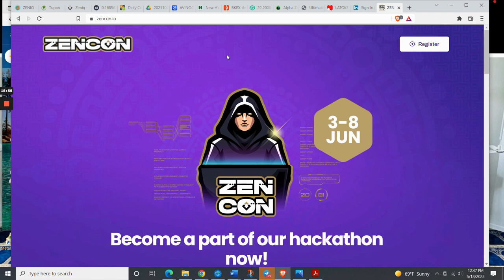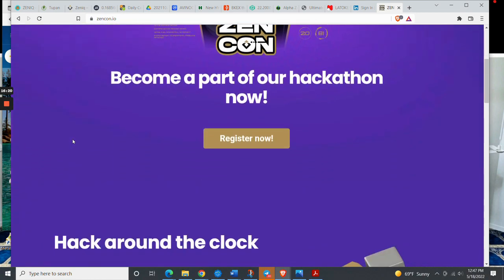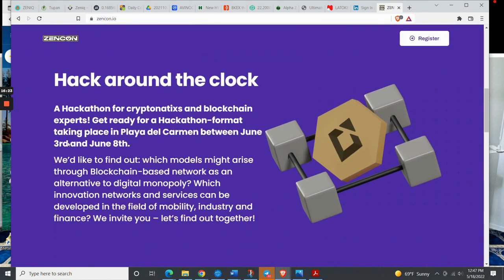And DEF CON is really designed to bring some of the smartest minds in the IT developer, creation and coding world. A lot of them know blockchain. Maybe they don't. Maybe they understand Java, Solidity, Python, or some of these coding languages. But they come in and they help to build a better blockchain experience for the company.